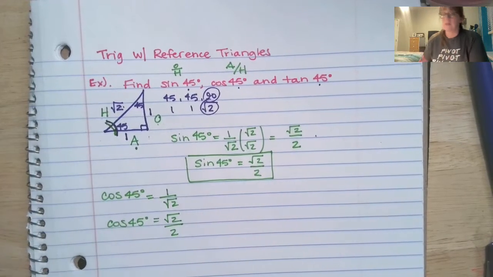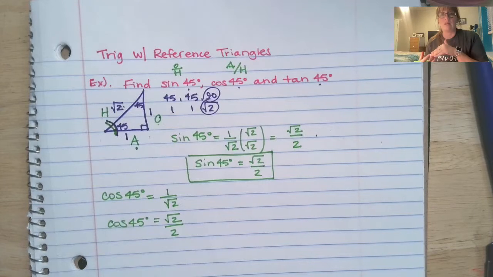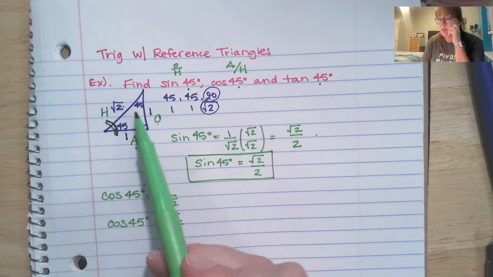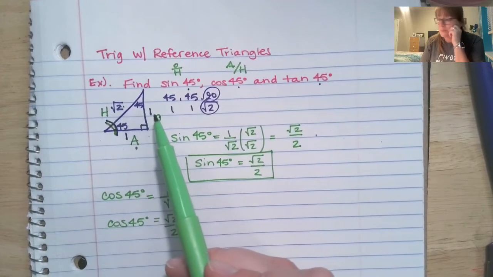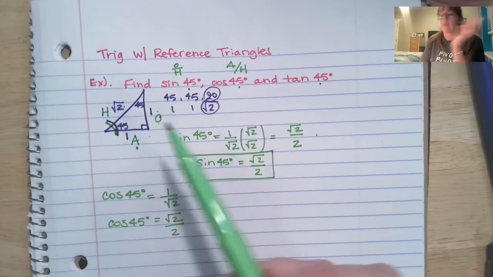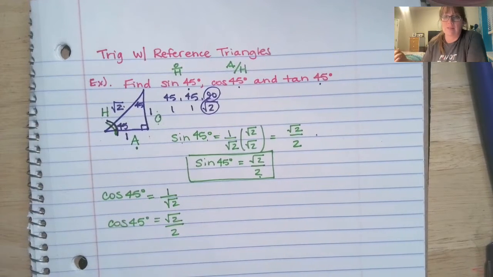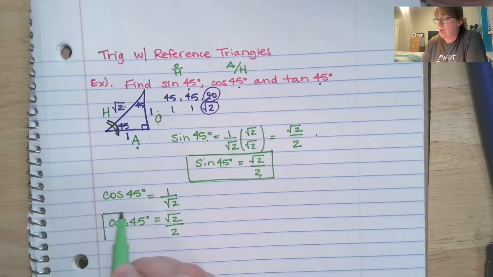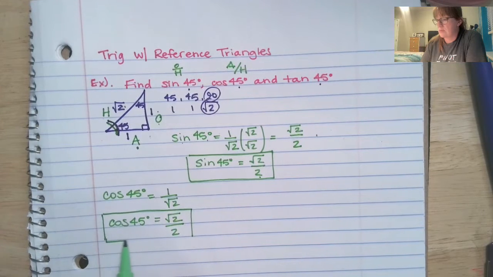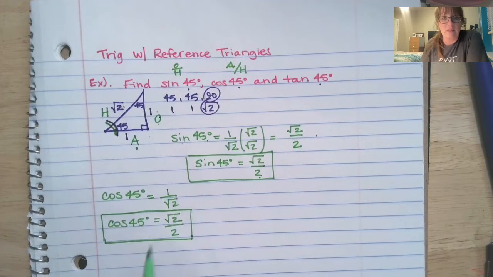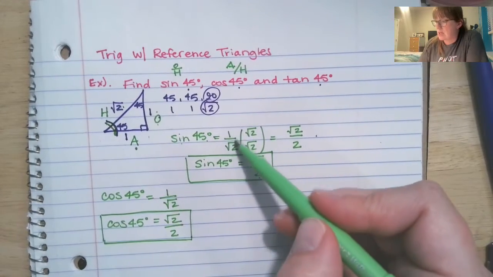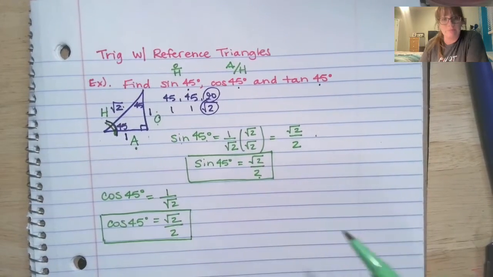That makes sense because we've talked about how the smallest angle is opposite the smallest side, medium angle, medium side length, biggest angle, biggest side length. Well, these are tied for the smallest, so the side lengths have to be the same. So if sine 45 is this, cos 45 has to be that because they are equal angles. It doesn't matter what the angle is, it's going to be the same ratio, as far as rationalizing 1 over root 2.